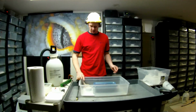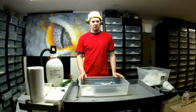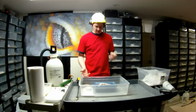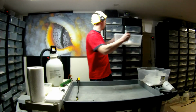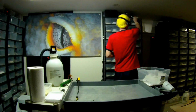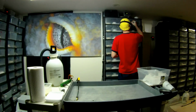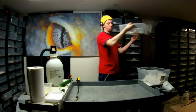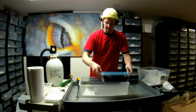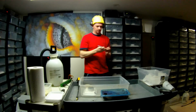But that happens. The first clutch, a lot of the times you'll get infertiles, just because the male wasn't in time or something. Maybe the female wasn't receptive at the time, and she just laid a dud. So what I do at that point is I put the male back in, and he'll be rotated through that cage again until I start getting fertile eggs, and then once I start getting fertile eggs, he's out. And he's out for good. Alright, so in 2-8. He was in there with her before, a couple weeks ago, but obviously it didn't take, so I gotta put the 2 bad eggs on there.